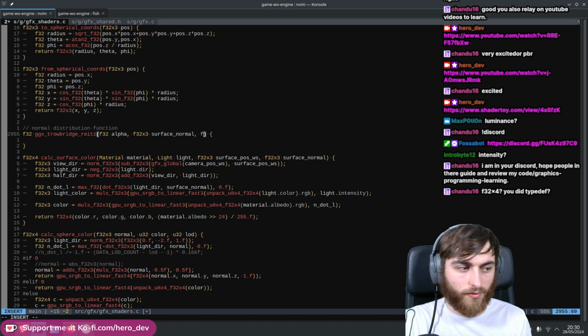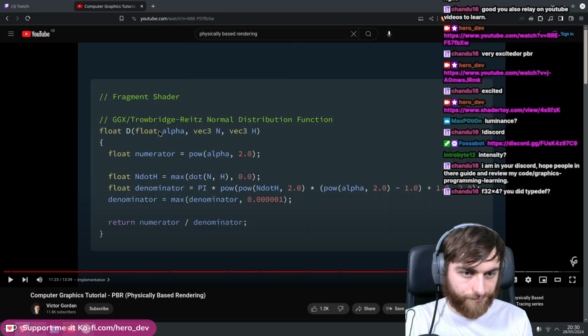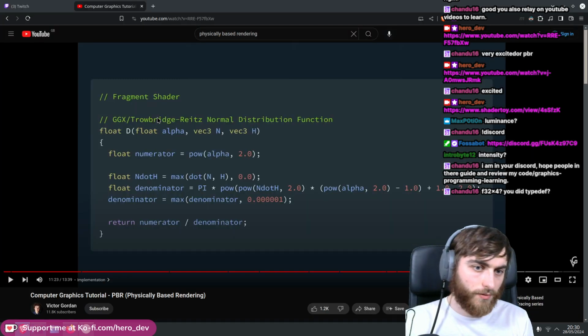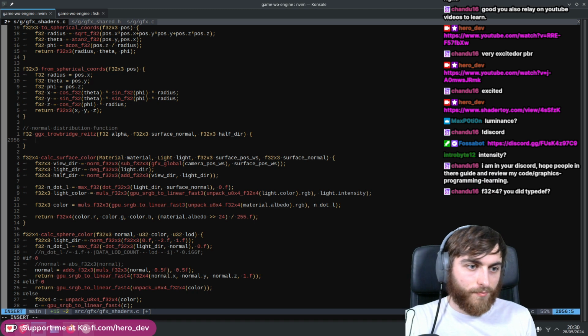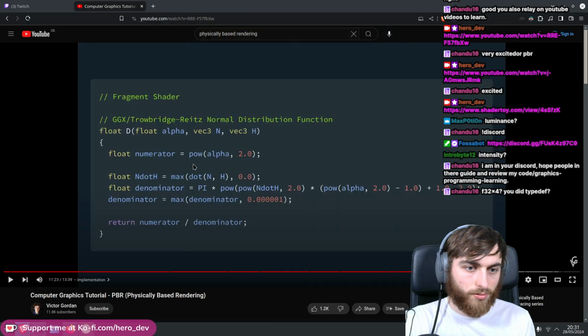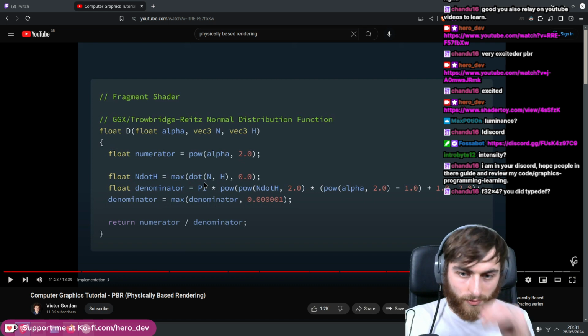And then this is the half direction. So numerator, pow alpha 2, n.h. So I guess some of these could be reused.